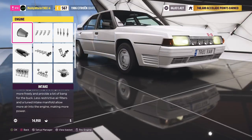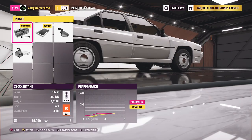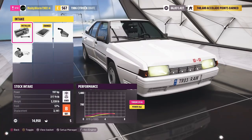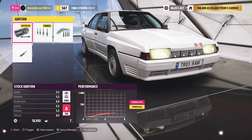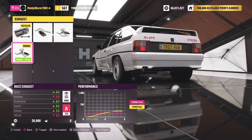This is where we're going to make some power. So we start off with almost 200 horsepower, which is a fair amount for a sort of 1980s car on the road. But as rally cars go, that is shockingly poor. So let's go ahead and start just slapping in the power on here. I'm just going to go for full upgrades in all of this.